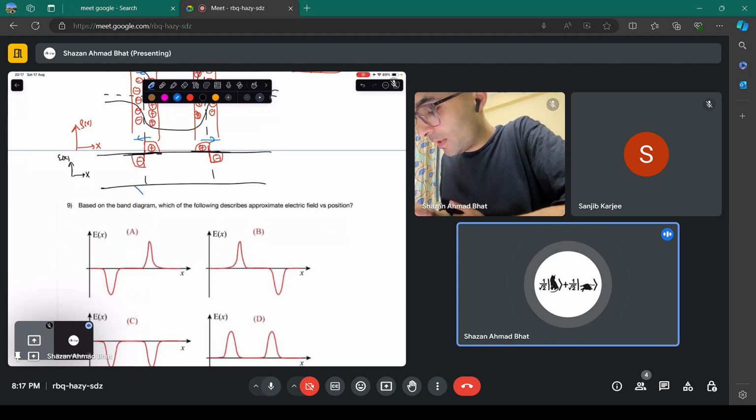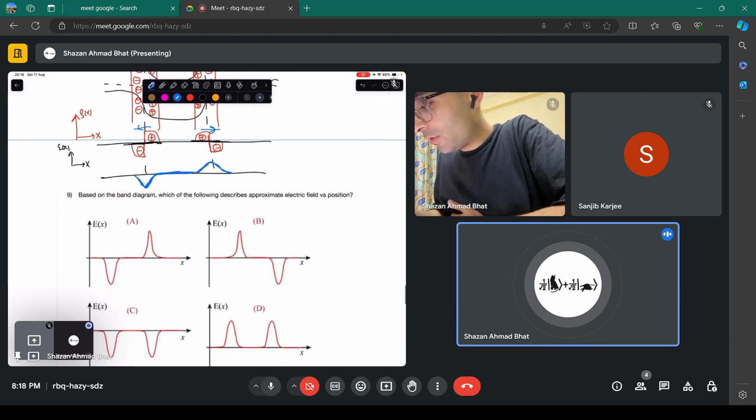As you go towards this, the electric field will look something like this. Here it will be constant, or rather it should be zero. It's not exactly zero, but let's consider it here to be zero, and here it will be opposite. It will be opposite because it's in this direction, and when you integrate this particular thing, you get this thing. You integrate this thing. That means at this particular point, dE/dx is equivalent to zero.